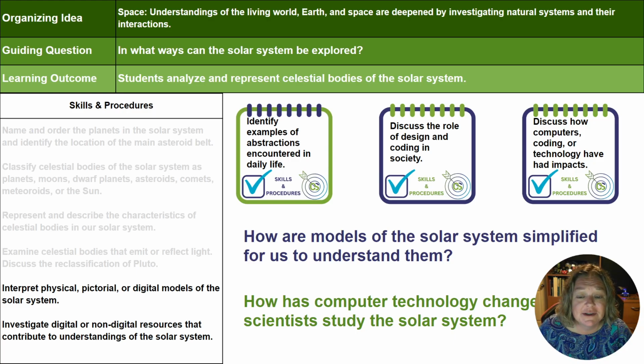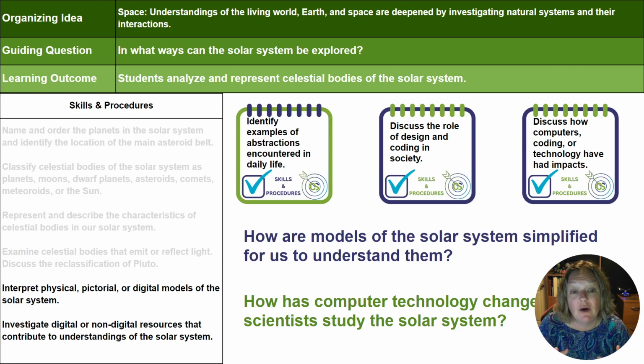Talking about how models of the solar system are simplified for us to understand them is going to also teach students about abstraction. So this is an opportunity to really talk about what abstraction is in the context of, well, think about the solar system. When you look at a picture of our solar system, do you think everything that's really in the solar system is in that picture? And then we can determine that, well, no, it's not. There's thousands of stars up there that haven't been represented, and we can't see the moons around some of the planets or whatever, those other things that are missing.